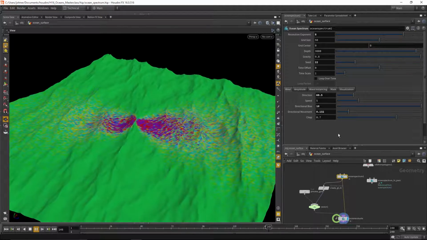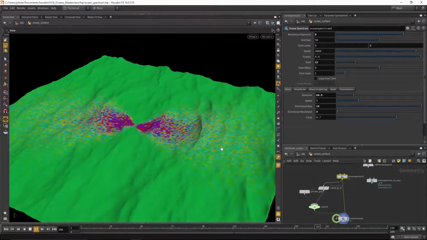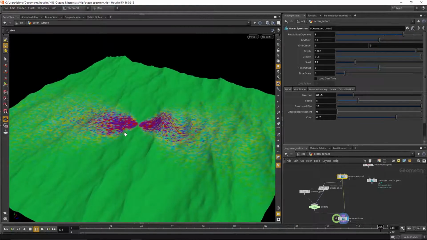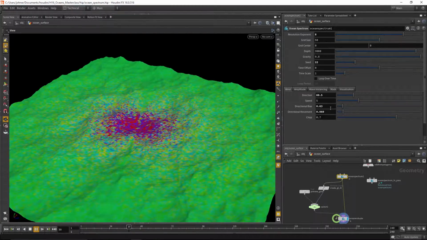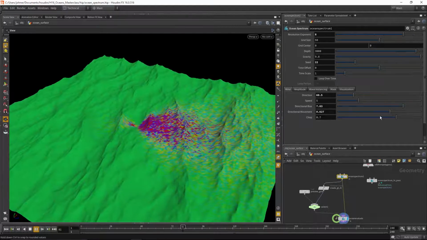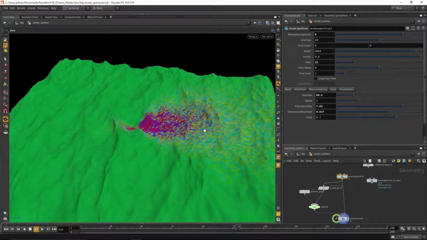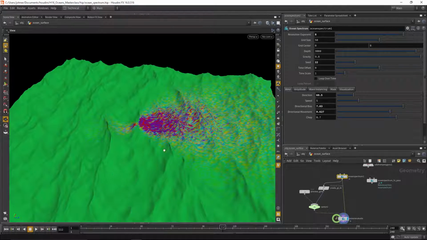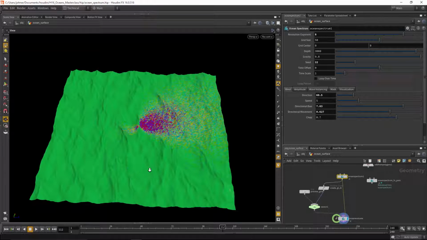And how much we want to suppress any of those moving in the opposite direction is what this directional movement is. So you'll see as you decrease that, you actually get waves that are aligned with the wind, but there are also some that are kind of reflecting backwards towards the wind direction and some that are going with the wind. Typically, you're going to want this set higher so that the waves do actually move along with the wind in the same direction. So hopefully that gives you some feel for the overall controls for what the wind is doing.